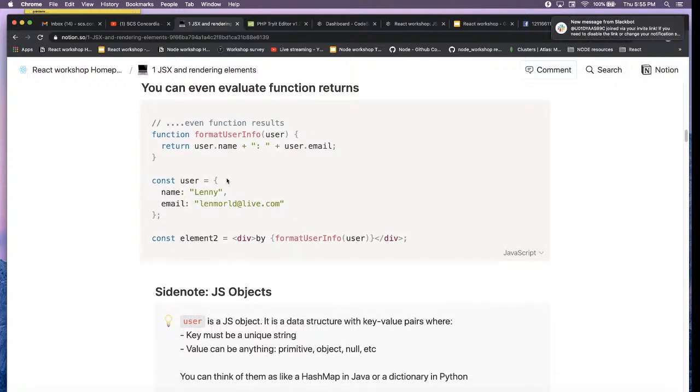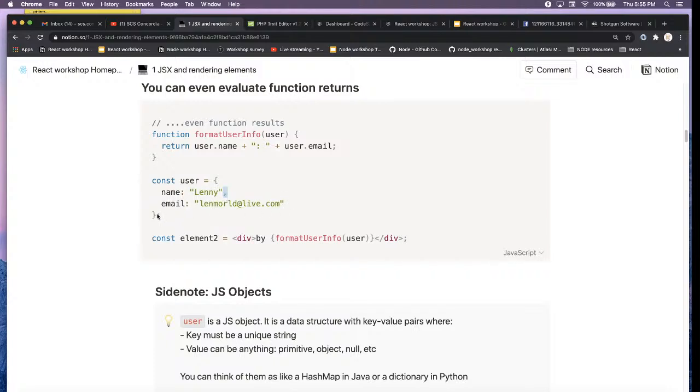And if it's the first time that you're seeing an object in JavaScript, it's basically a key value pair. So you have another variable here, and like I said before, there's no types in JavaScript. Anything can be assigned to anything. So this is an object enclosed in brackets, and these are key value pairs: name equals Lenny, email equals lemurldlive.com, separated by comma.